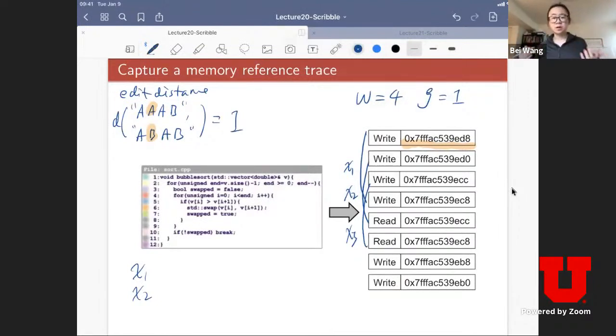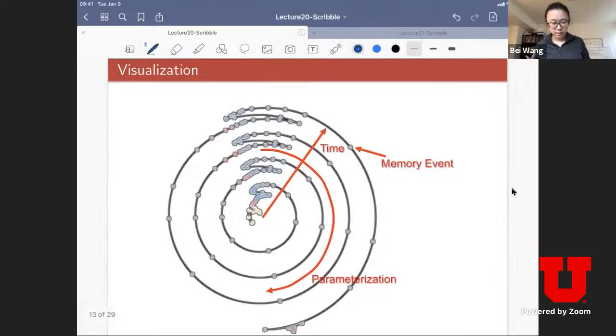There's also a similar one, but for our purpose, using edit distance actually achieves what we want. So that's where we go. Now this is how you get the visualization. What we see is that if I do see a circular structure, this is slightly different from just visualizing the point cloud as a perfect circle, because I also want to capture the time. So for every single point that goes around, I'm visualizing it.